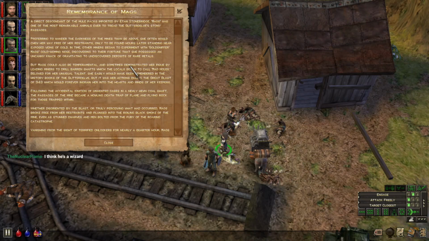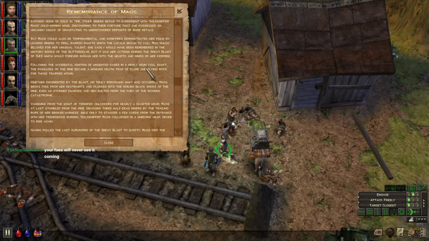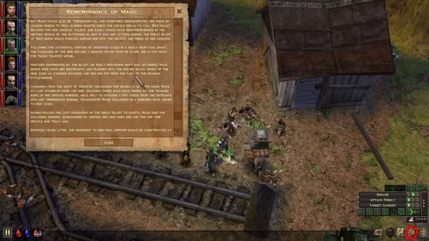A direct descendant of the mule packs imported by Etan Stonebridge, Mags was one of the most remarkable animals ever to tread the Glitterdelve's stony passages. Preferring to wander the darkness of the mines and be above, she often would chew her way free of her restraints, only to be found hours later, standing near exposed veins of gold. In time, other miners began to experiment with gold sniffer Mags, gold homing nose, discovering to their fortune that she possessed an uncanny knack for gravitating to undiscovered deposits of rare materials. But Mags could also be temperamental and sometimes demonstrated her pique by leading miners to drill barren shafts which the locals began to call mag holes.